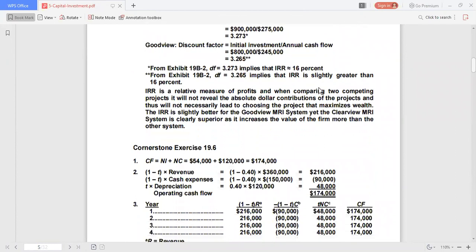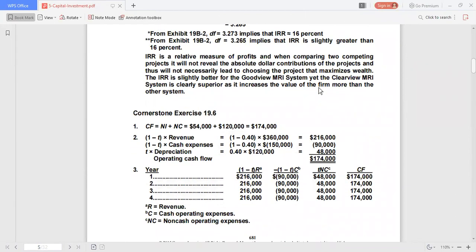We have the after-tax cash flows. So for the cash flow, we have the net income of 54,000 plus the non-cash expense. 480,000, that's the cost of the investment, and then we divide it by 4 years. So the annual depreciation is 120,000. Add it to the net income, you get the cash flow of 174,000. Then in requirement number 2, using the decomposition approach, calculate the after-tax cash flows for each item of the income statement and show that the total is the same as the income approach.